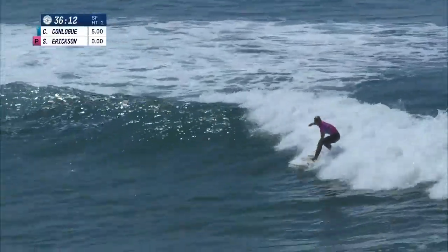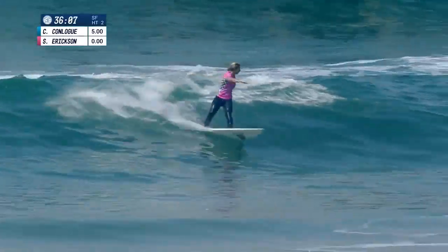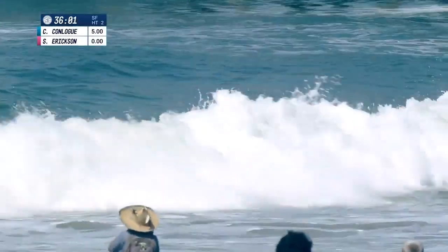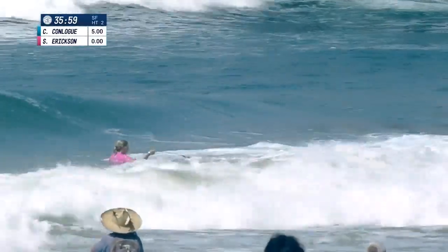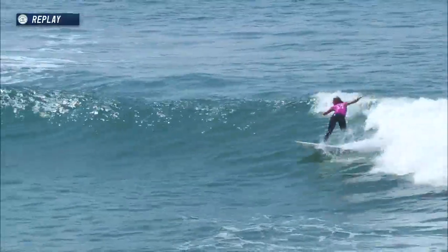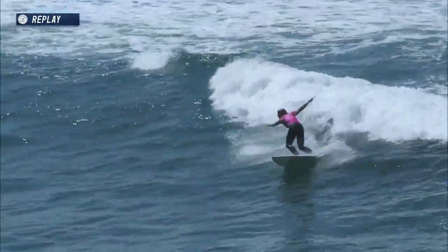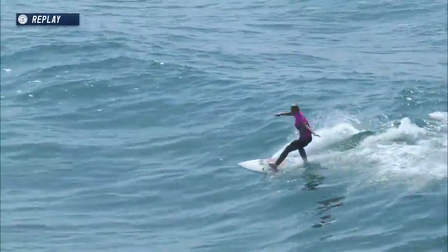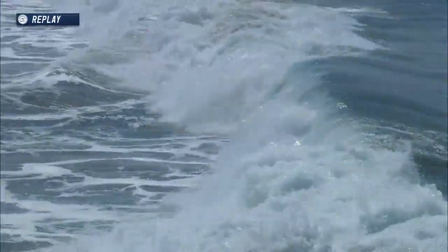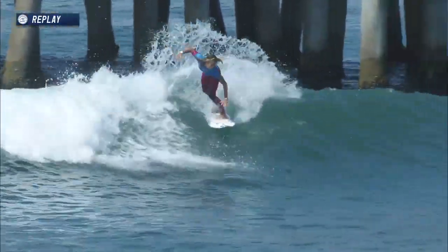And now Sage — solid wrap and she'll continue to fade, still finding her way into this inside corner. A fun-looking section. Sage belts it but she can't hang on. Critical on the inside section to harness a big score. Here Sage Erickson electing for a forehand — her first crack in the semi-final. Two turns out the back, nothing substantial, but here on this inside section she knows she has to go for broke. And then the nose just spearing into that inside section.